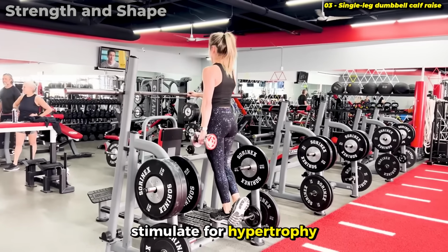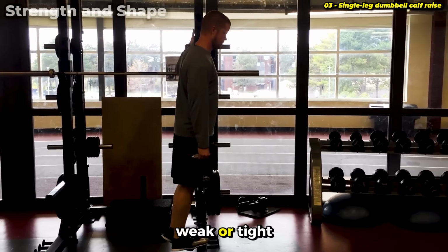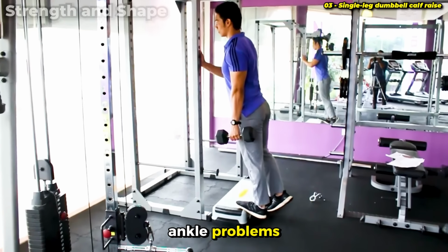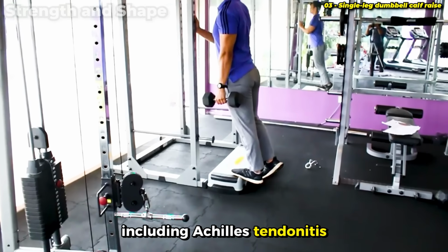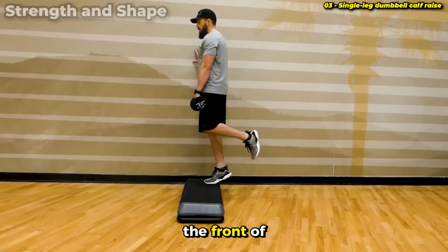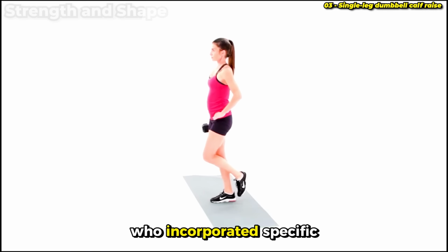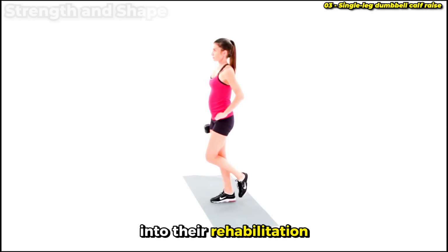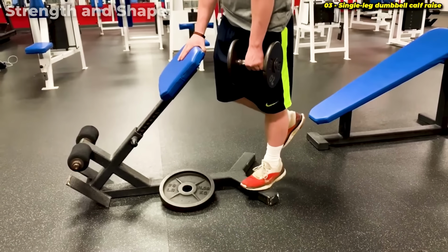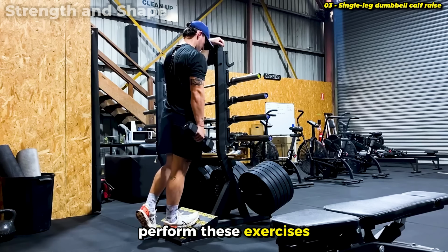According to a study published in American Family Physician, weak or tight calf muscles can cause or contribute to various foot and ankle problems, including Achilles tendinitis, plantar fasciitis, and shin splints, that pain in the front of the leg. The research demonstrated that patients with these problems who incorporated specific calf exercises into their rehabilitation programs showed a 40% faster recovery rate and 60% fewer recurrences compared to groups that did not perform these exercises.